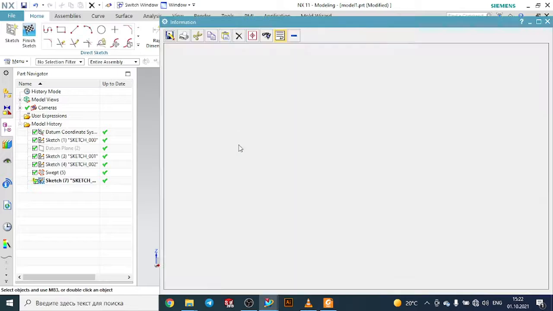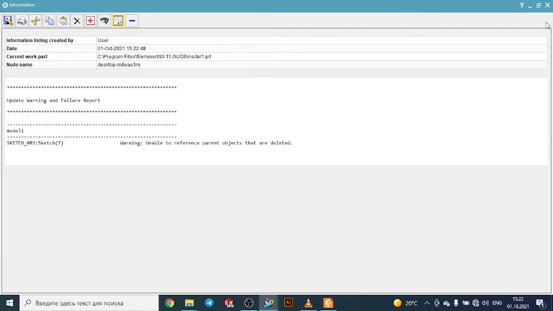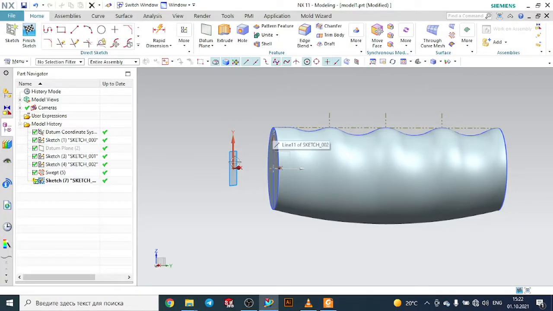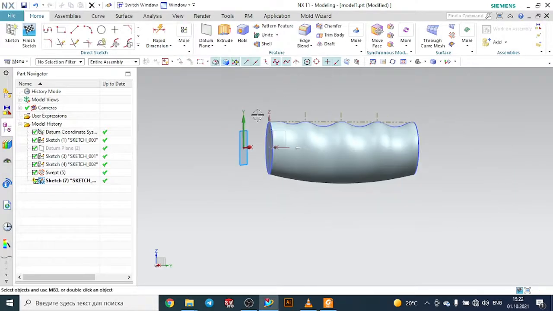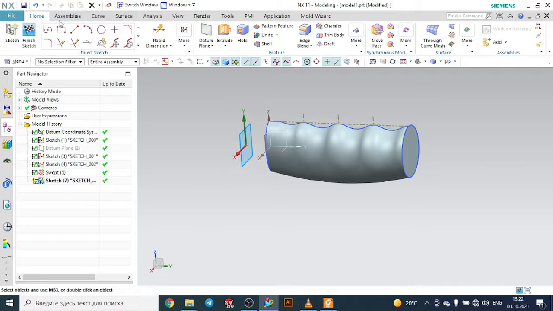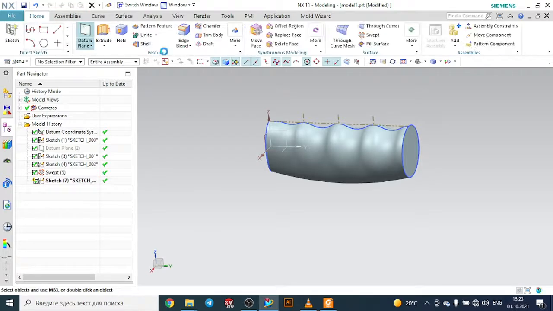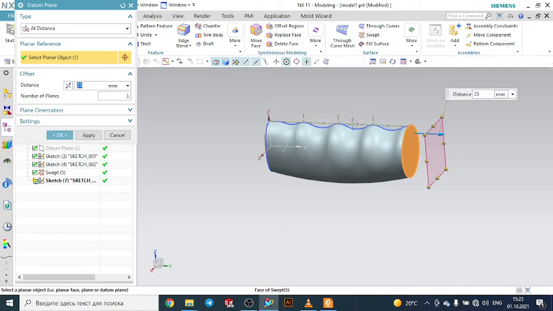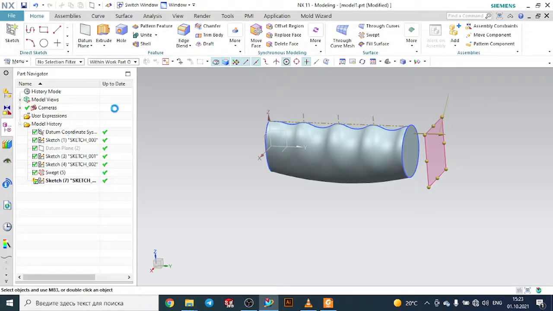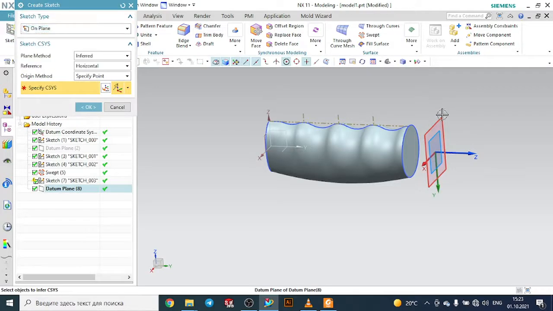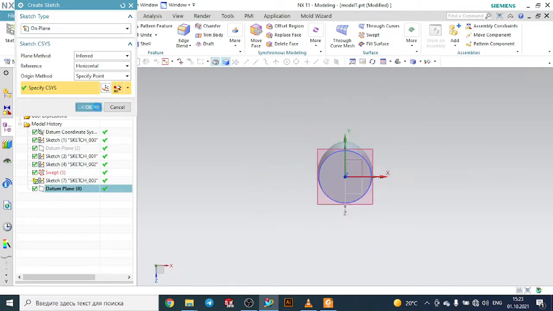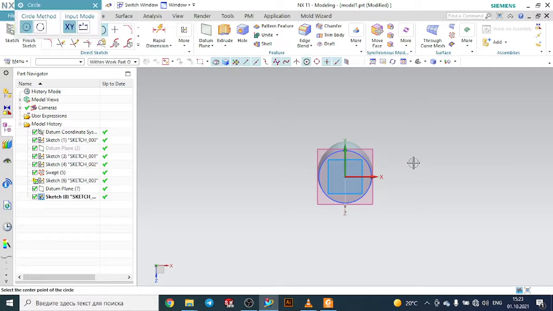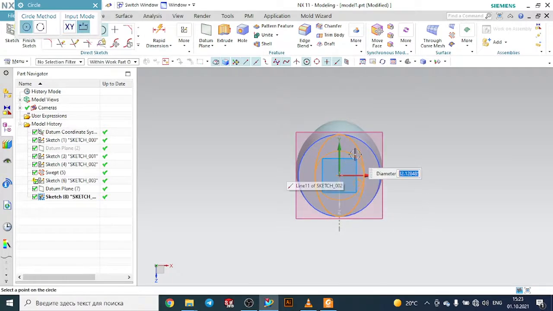Okay, so let's draw the datum plane on this side. It's 25. Press OK. Select sketch, select the plane, press OK. Draw the circle with the diameter of 20.